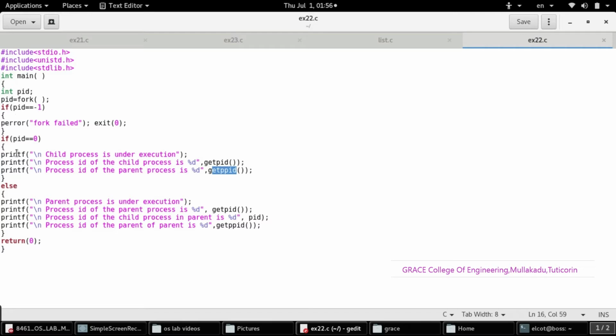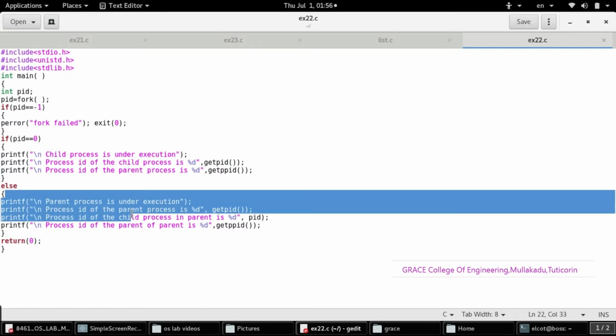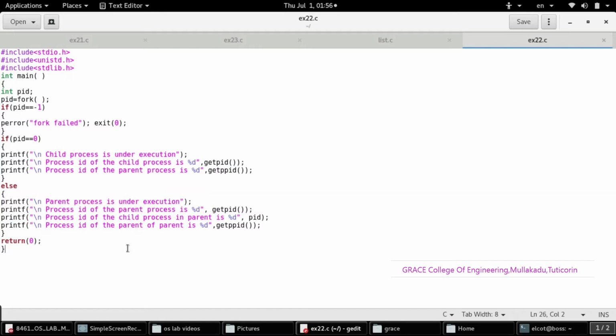Otherwise, if both conditions fail, the process ID is not equal to -1 and not equal to 0, which means this is the parent process. So we can get the parent process ID by using getpid.